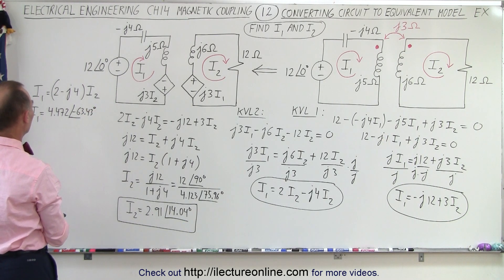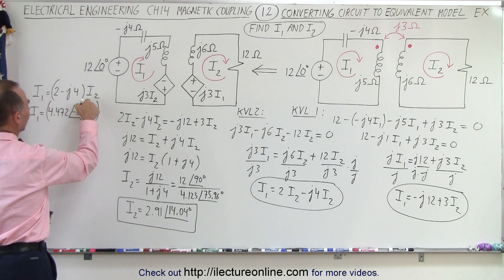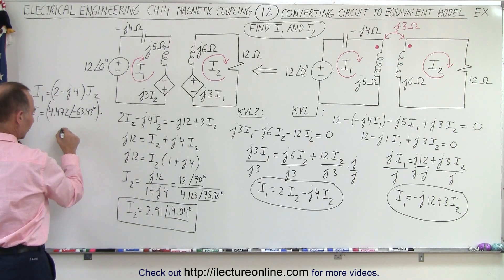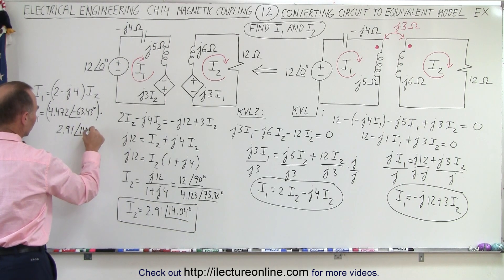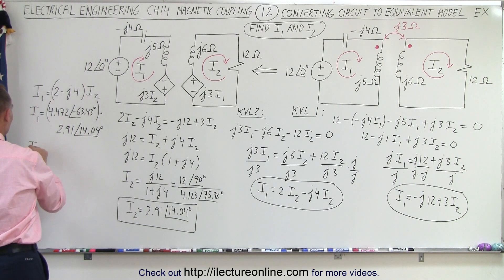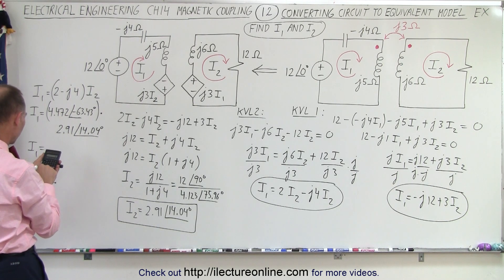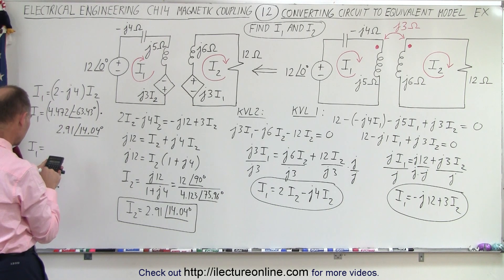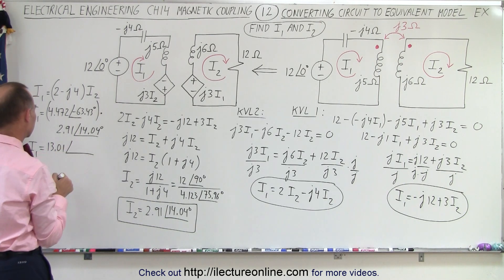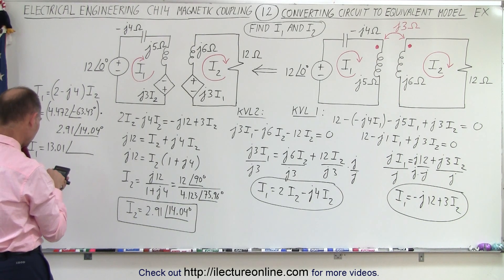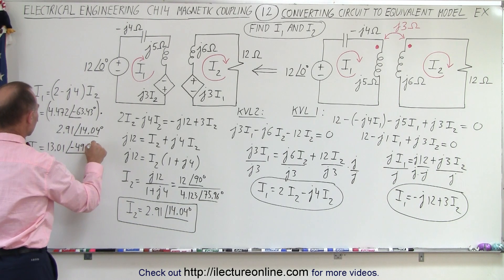Wow, I'm really running out of board space. So that's the equivalent of this in magnitude and phase angle format. And then I multiply times I2, which is multiply times 2.91 with a phase angle of 14.04 degrees. So when I multiply that, I get I1, which is equal to let's see, 4.472 times 2.91, that's 13.01 with a phase angle of 63.43 negative plus 14.04 equals minus 49.39 degrees.